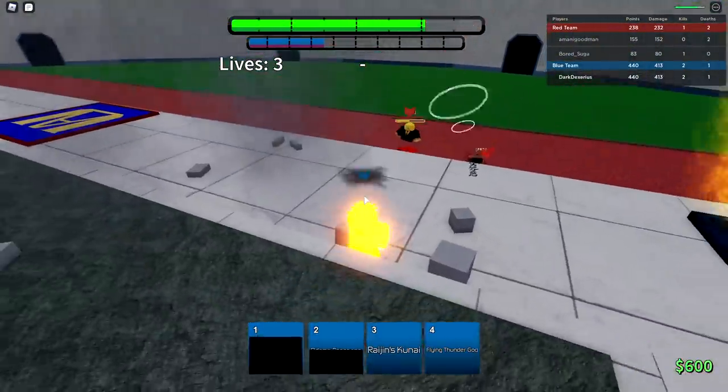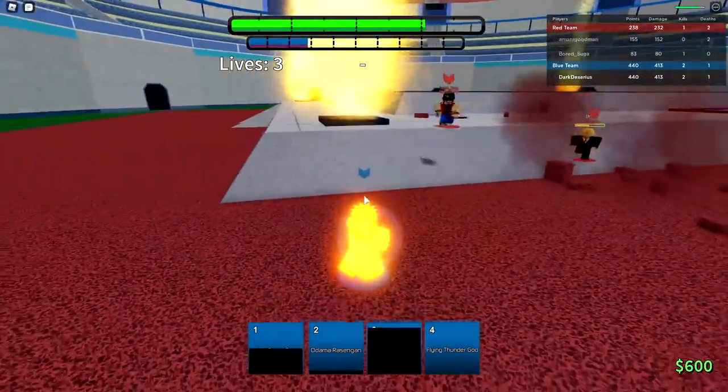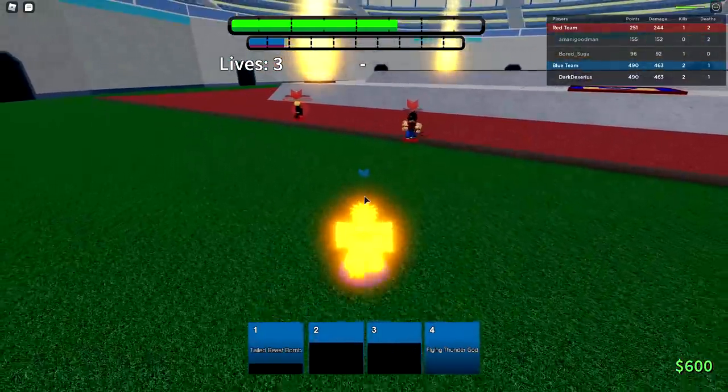The problem with Minato is that he only has two damaging moves. So it's kind of hard for me to do this, but hey, it is what it is, man. I'm the one that chose these characters. Well, chose the character to play. Oh, God. I'm not getting hit by that. Okay, nice. I got out of it.